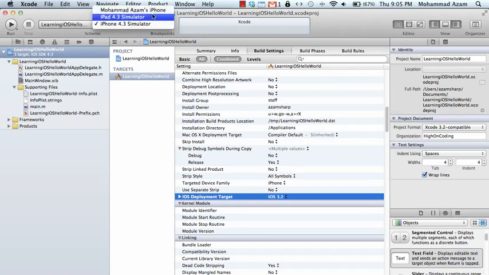Alright, it was not appearing before because the version of iOS it was looking at was the iPhone SDK 4.3, which I don't have on my iPhone. Okay, I have 4.1 or 4.0 or something. So now I am saying that the deployment target is 3.2, which is less than my 4.1, so it will show it over here. But anyway, that's technical stuff. All right, we'll discuss that in a later screencast.